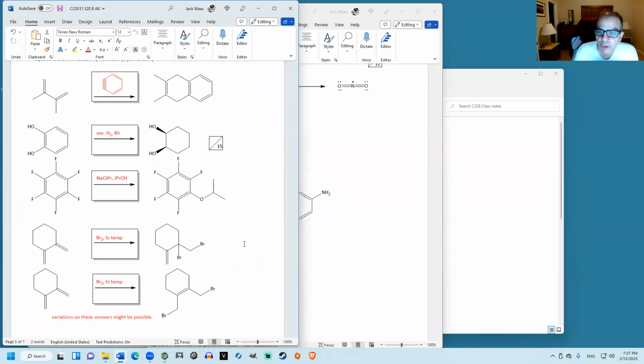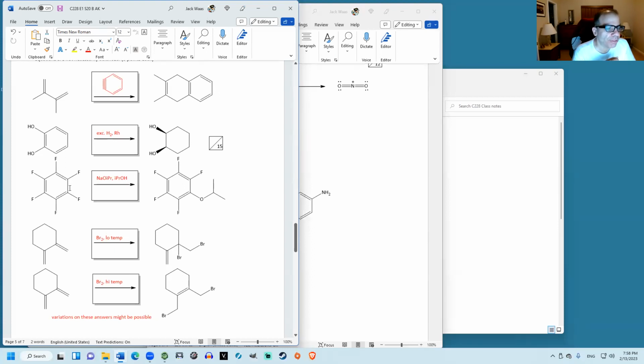For reduction, can we use Pt as well as Rh? I think so. I might use Rh. If it were me in real life, I would use rhodium just to play it safe. Also notice that the hydrogen adds on the same side of the molecule, so any groups that are on there wind up cis to each other.